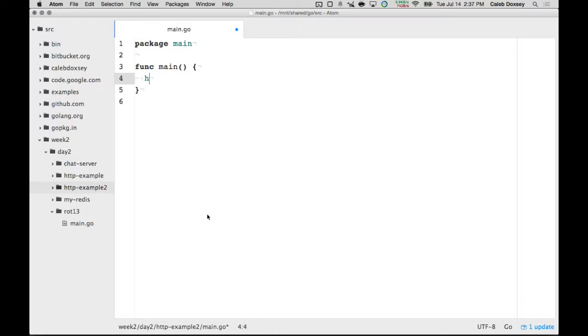So what we can do is we can say http, so you import net/http. And it has a ListenAndServe function.